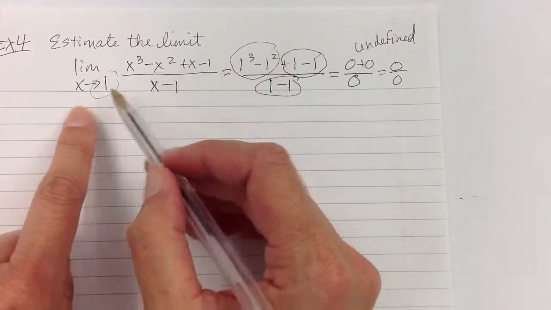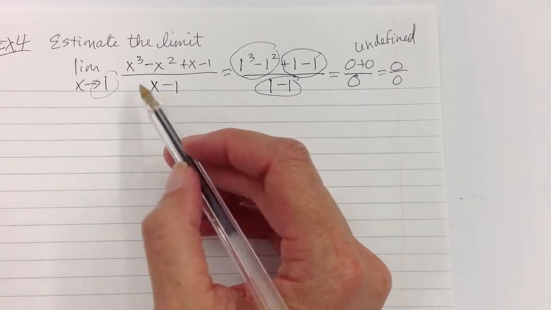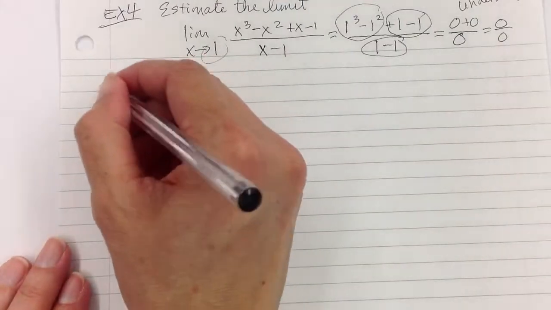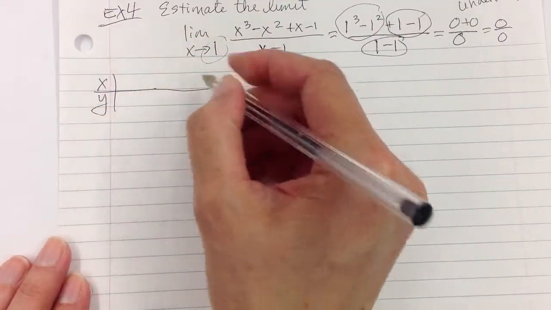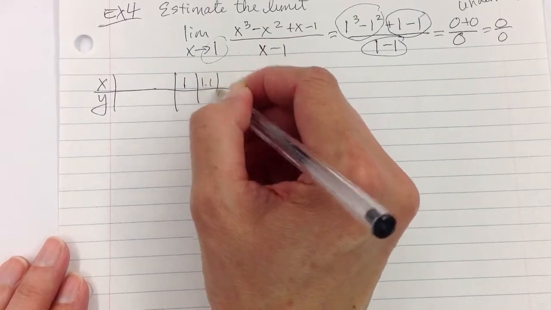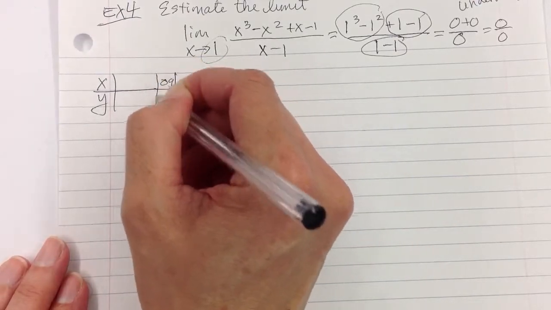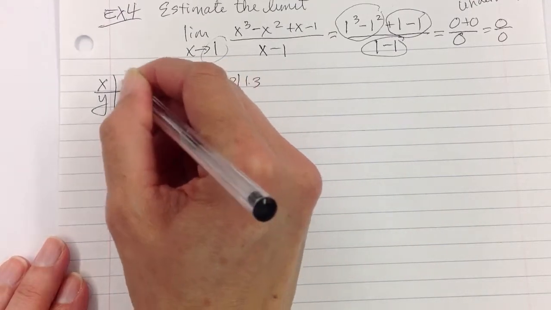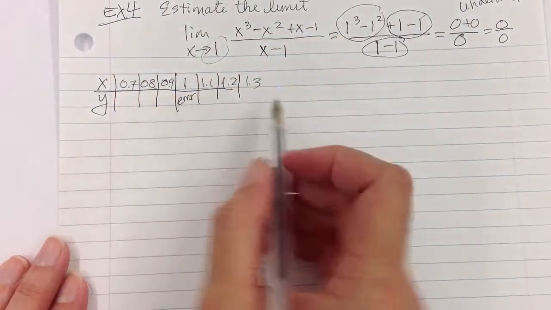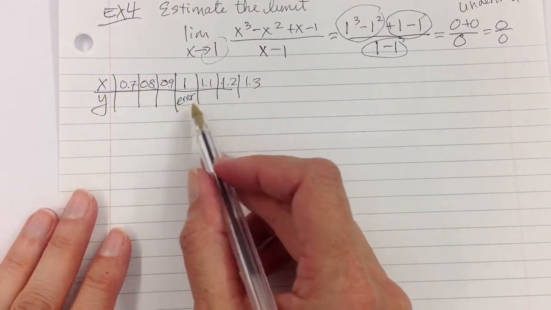But there's stuff going on. Does it mean that there's not a graph? No, there's still a graph, right? So we can look at what's happening to the left of 1 and to the right of 1 to find the limit. So that's what we're going to do. We're going to look at the table, and we want to go to 1 and see what's happening around 1. What's happening at 1.1, at 1.2, at 1.3? What's happening at 0.9, at 0.8, at 0.7? We know we're going to get an error here, but hopefully the values will be approaching a number, so we can tell what that limit is.